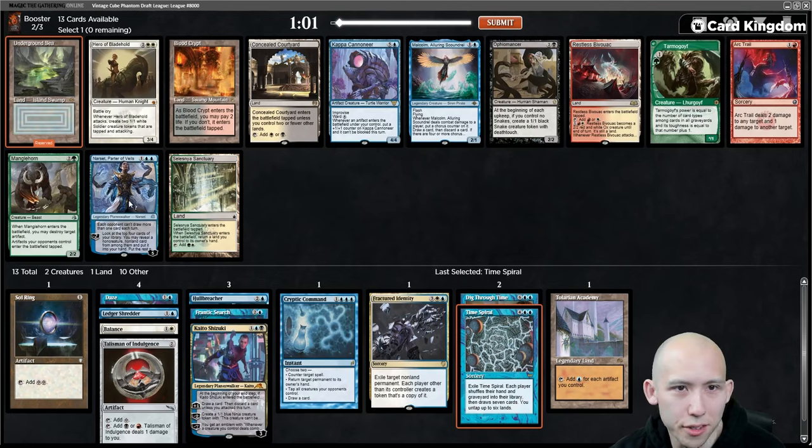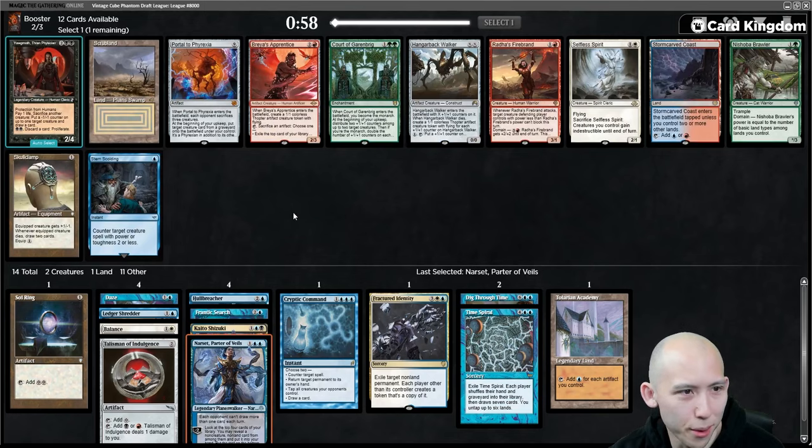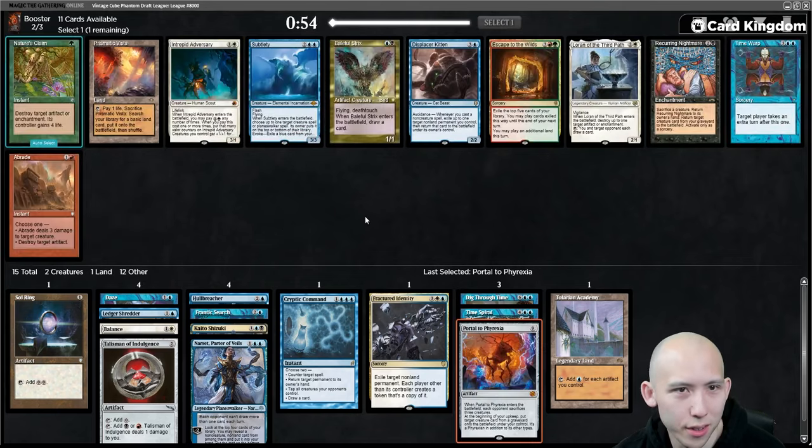Underground Sea versus Narset. Narset's another combo with Spiral. Underground Sea is really tempting, but... Yeah, I think we're going to just take the Narset and be the blue combo deck. Stern Scolding's very good. Portal to Phyrexia can be very good. If I pick up Tinker, Portal's a really nice hit off of that. Yeah, I think I'm going to take the Portal.